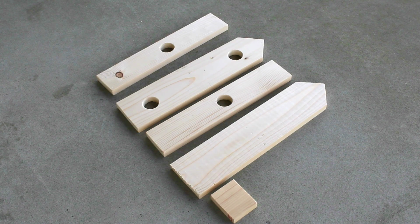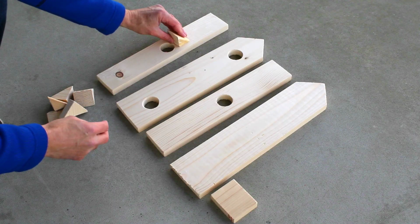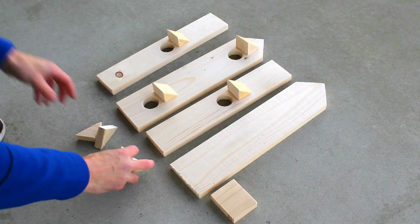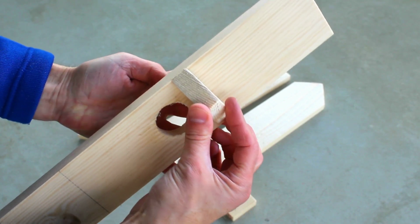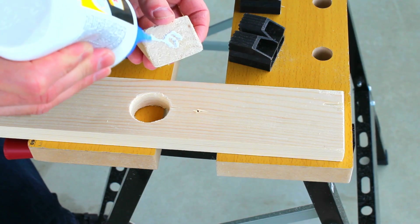I keep a bin with scrap pieces in it, and this is where it comes in handy. I've dug out 4 triangular ends that will work well as tiny canopies for each of the stations. Also, I'll add 4 little cover pieces on the inside of the tower to prevent the bird feed from spilling out of the feeder holes. They'll be glued and secured using a single screw each.